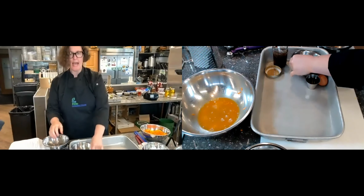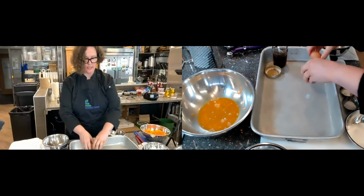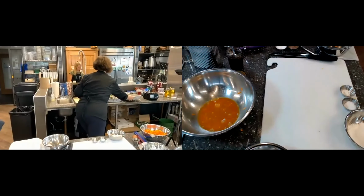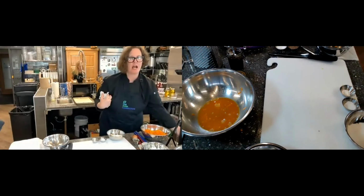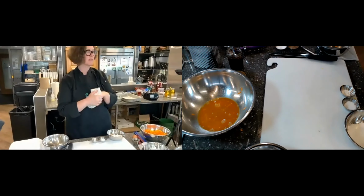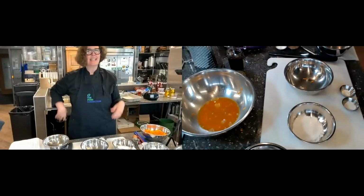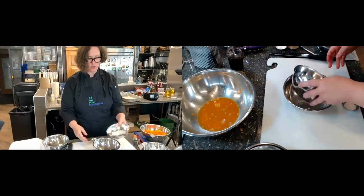Now, in addition to that, we have some flour, baking powder, and salt, one egg, a little oil for cooking in, and then we'll talk about sauces in just a moment. I've got my iron skillet. You'll see that in just a moment. I've got it on about medium heat. Actually, it might be a little bit higher. It's starting to smoke. So I love an iron skillet for fritters because it's seasoned, so you don't have to use as much oil. And it just heats so evenly, so you don't get hot spots. You don't get burnt fritters and then underdone fritters. So I'm going to mix my dry ingredients.